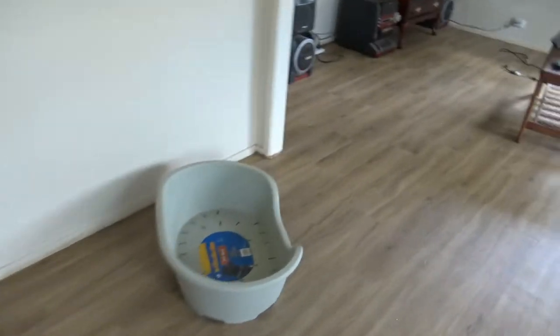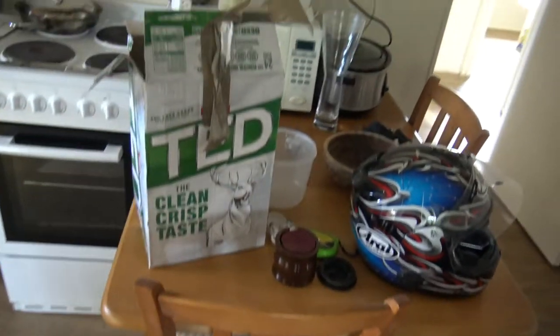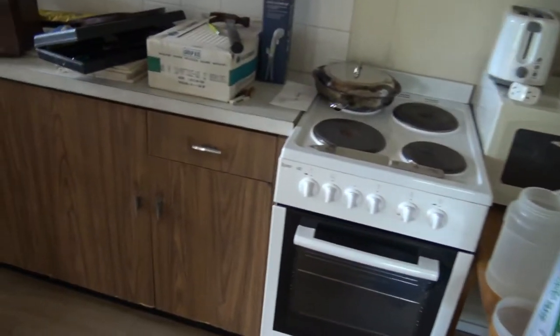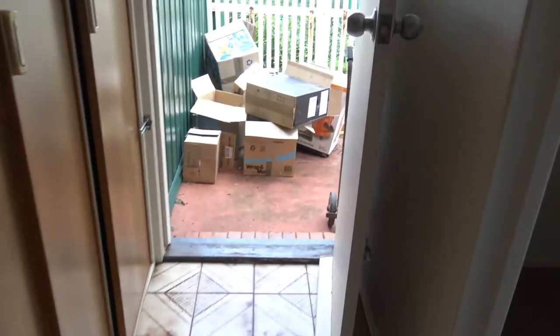Mostly unpacking of my stuff has been done — I've got the TV set up, the radio or stereo set up, set up the table so the table's now right next to the stove, which gives me more shelf space. I've been unpacking all the stuff and putting it into cupboards where I think it should be. Not much happening in the bedrooms — just putting boxes where I think they need to be, and toys, lots of toys.